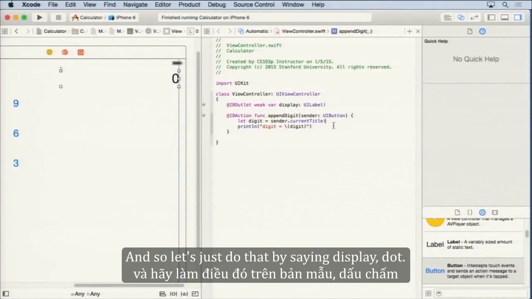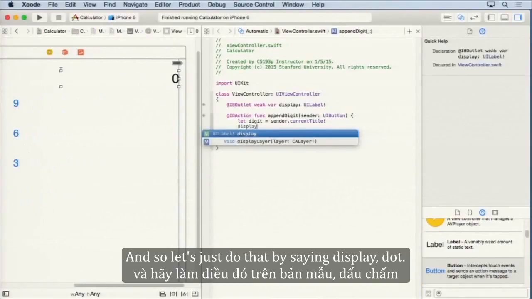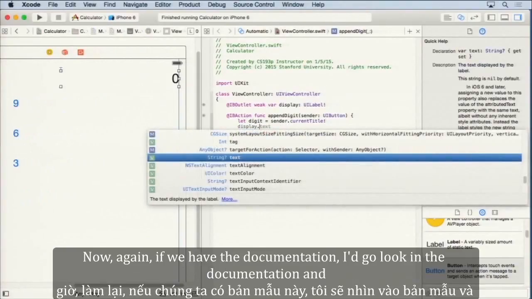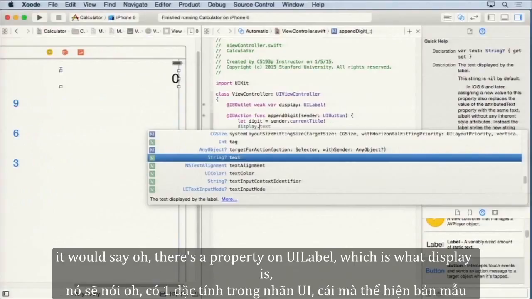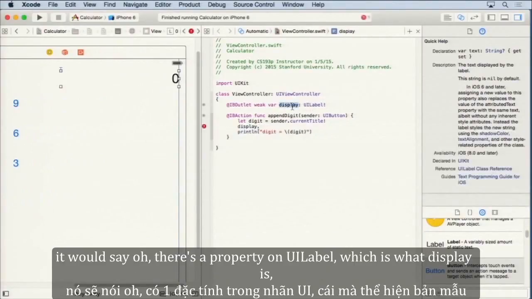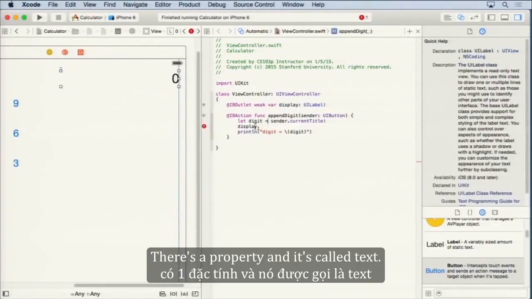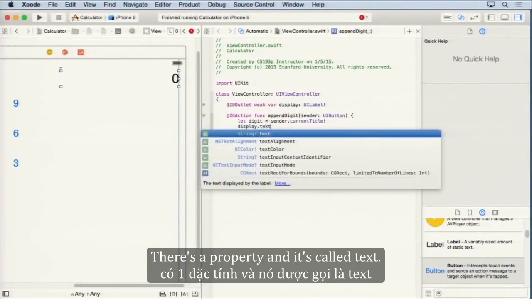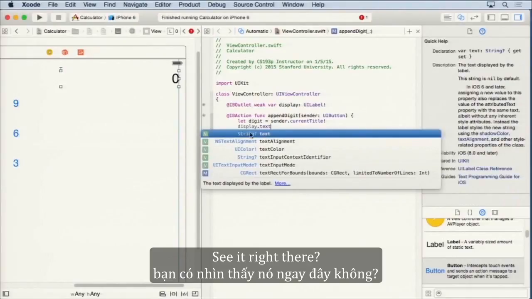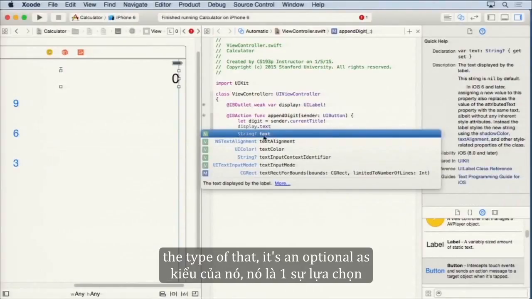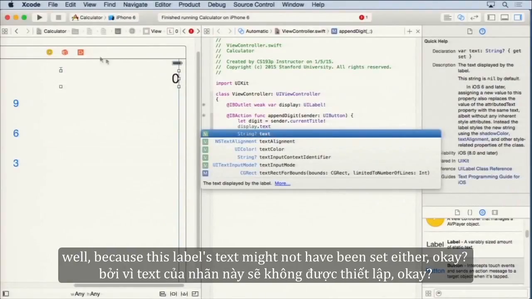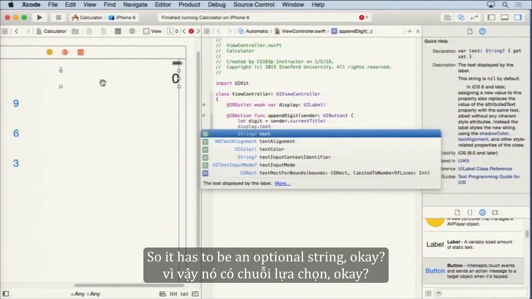So let's just do that by saying display dot. Now, again, if we have the documentation, I'd go look in the documentation and it would say, oh, there's a property on UILabel, which is what display is. Display is a UILabel. There's a property in it called text. See it right there? And actually, you can even see right here the type of that. It's an optional as well, because this label's text might not have been set either. So it has to be an optional string.